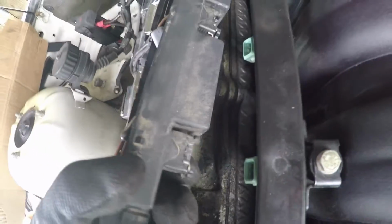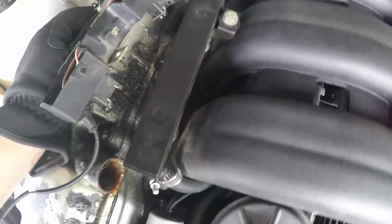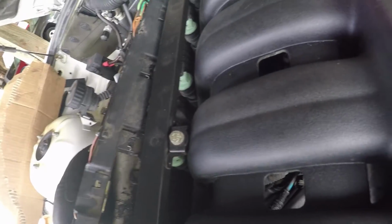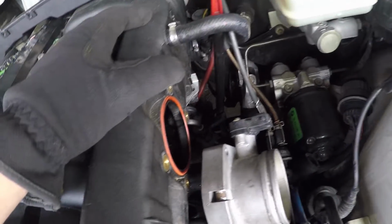So once you pry those off, you basically get this piece off, and then there's bolts down here in between each individual intake. So there's a total of, let's see, 1, 2, 3, 4, 5, 6, 7. There's 7 bolts, it looks like, that you gotta take off to remove the intake manifold. And as far as I know, that's all I have to do. I'm not sure about this wire hose. I don't know what this is for. But yeah, that might have to come out.